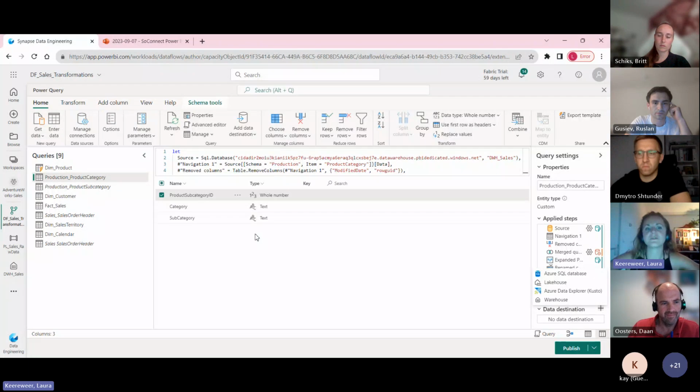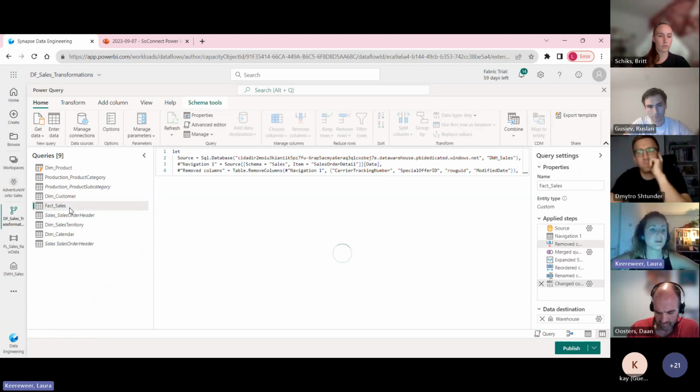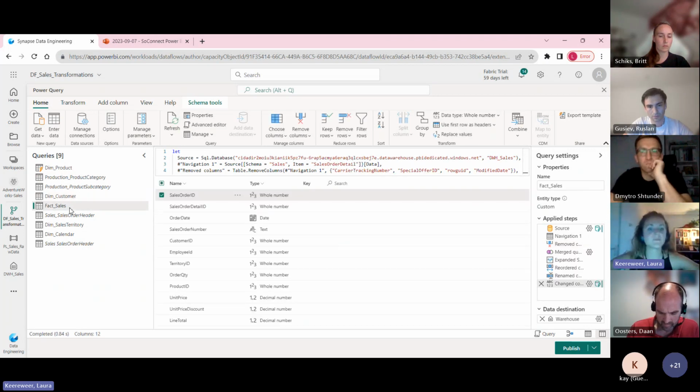So you have to redo the thing again, or you need to check what you need to adjust in order for the destination schema to fit again with the schema that you are presented with here. A limitation, I think, as well. So basically, I've created my dimension tables in data flows. I've done this for the purpose of this demo.